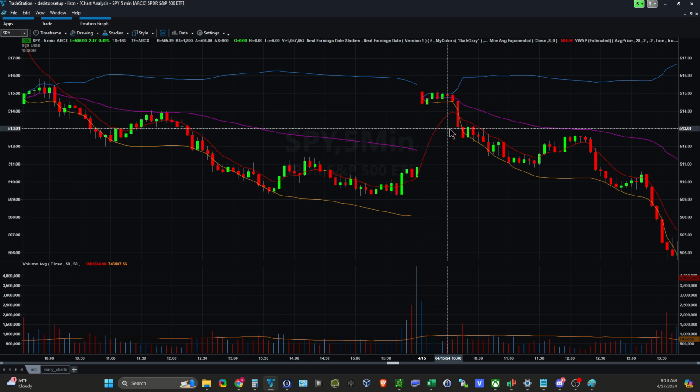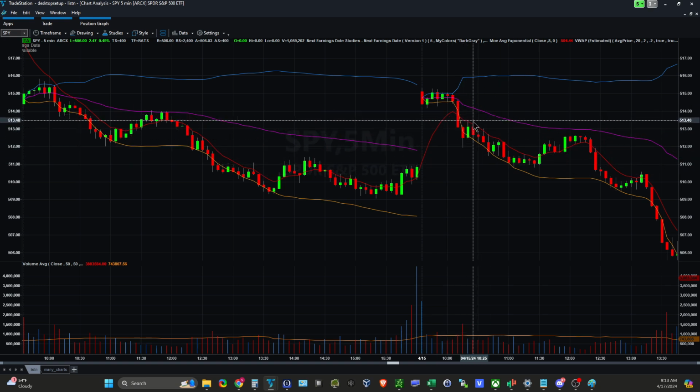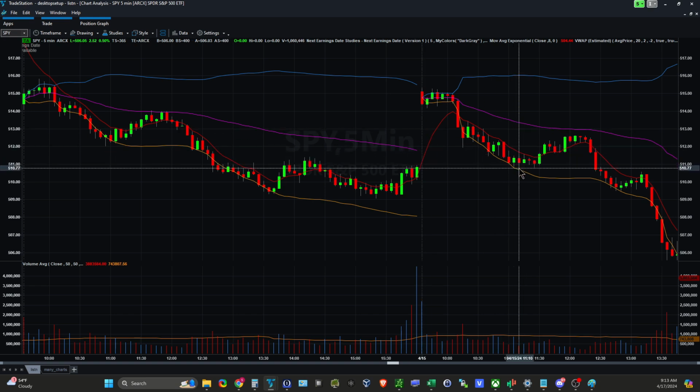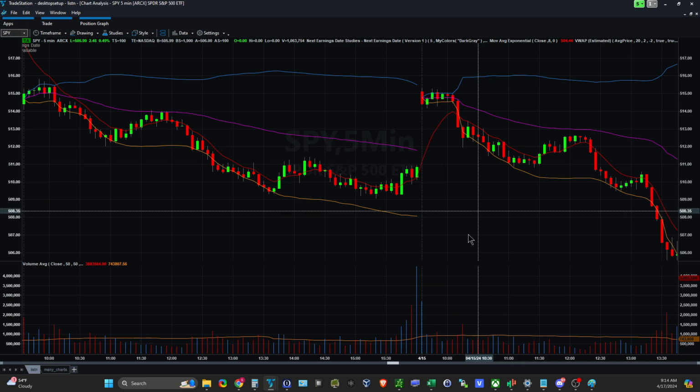Sure enough, big red candle about 30 minutes into the market, a little over that, and then we get follow through. This is telling you should only be really thinking bearish here. But because we could get a bounce off the close of the previous day, off the gap fill, you don't want to do anything yet. You need a confirmation that that's going to get broken down further.